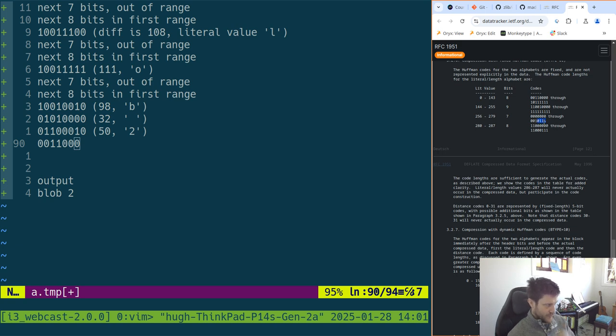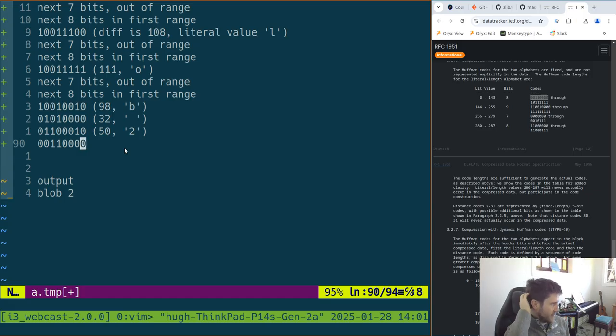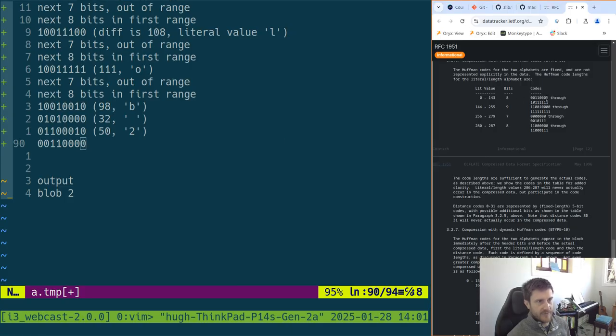Don't want to go too far. No, it's just over that, so it's one more than that. Because of that, we do need to read another byte, which would get us this extra 0 at the end, which wouldn't have mattered.